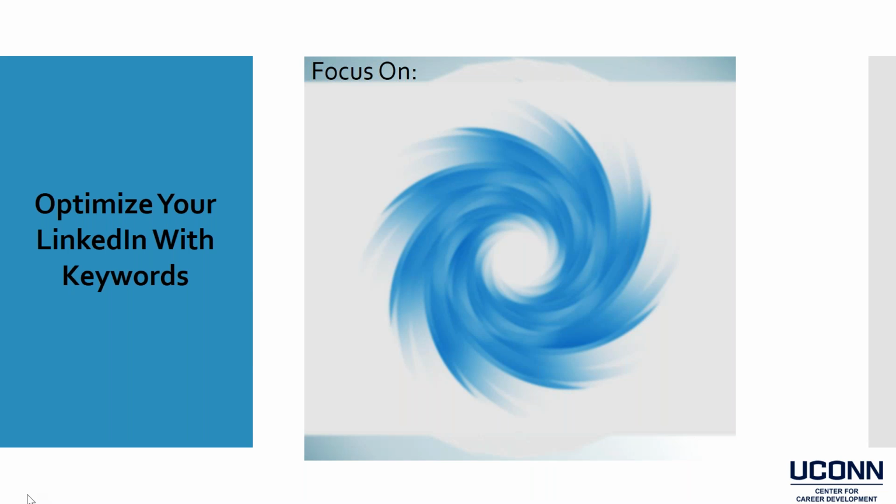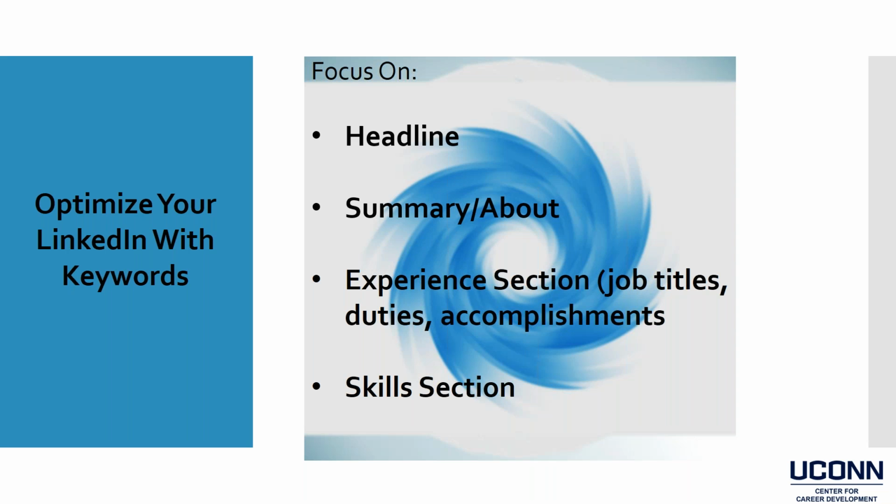Knowing that some ATS also check for a candidate's LinkedIn and look at the content of the LinkedIn profile, you'll also want to add some keywords to your profile if they aren't already in there. And the primary sections where we recommend that you do that are in your headline, and that's the line directly under your photo. And then in your summary or about section, you can add keywords there. And then within your experience and skills section.